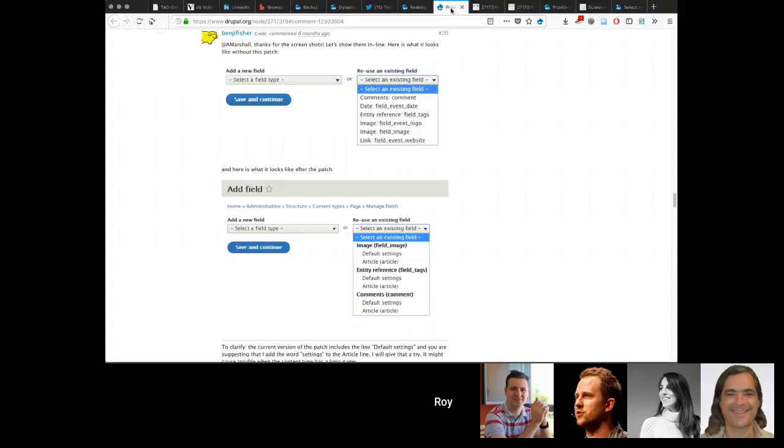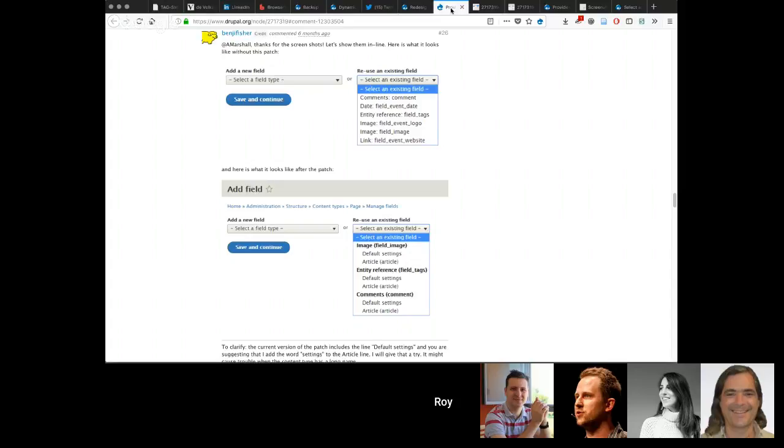I would do this from the other way around. If I'm a site builder and I want to have a new field, I'm just typing its name, and if that entity type already has a field with the same name, it just reuses it.